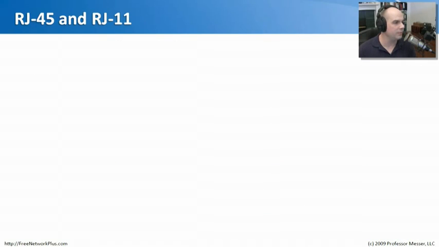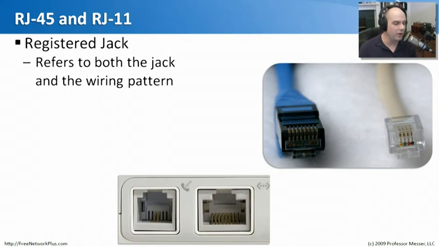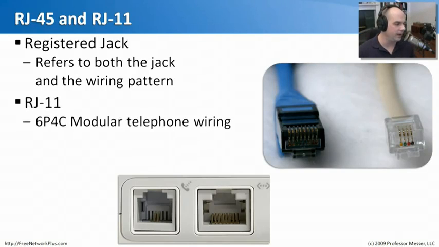So we did. We came up with one called an RJ45. And you'll see both RJ45 and RJ11 cables depending on what you're doing. Generally, this RJ is called registered jack. We never call it registered jack, but that's where the name comes from. This refers to not only the jack itself, but the wiring pattern within the jack. Unfortunately, in the industry, we sort of generically say that if it's this 8-pin type of connector, it's RJ45, regardless of how it is wired internally. So you may see RJ45, and you may have to double check what type of wiring is inside, because generically we just call everything an RJ45 and we don't think about what's underneath the surface.